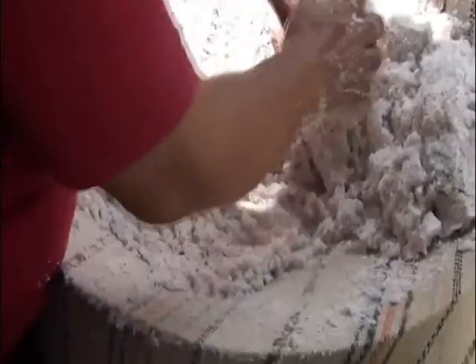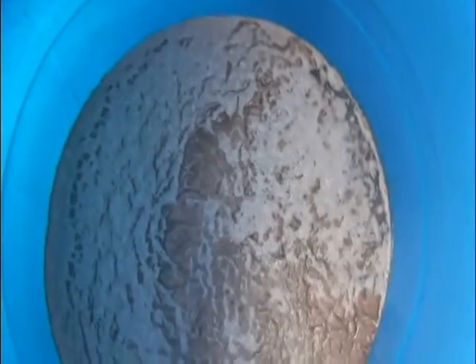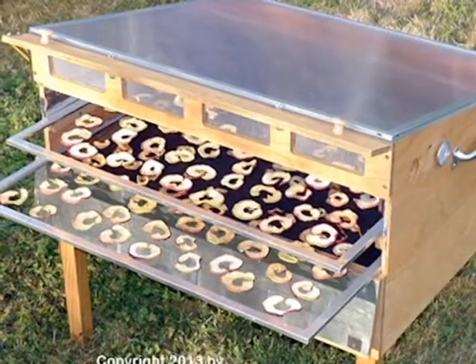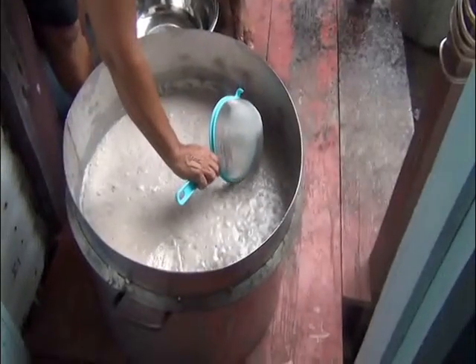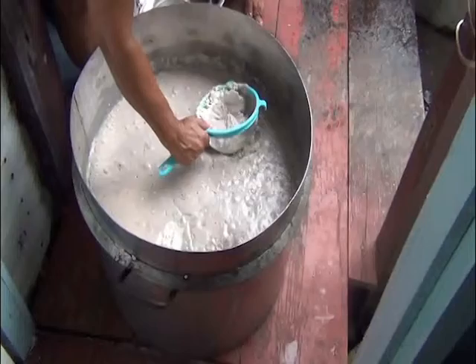It is important to note that after washing the coconut meat, the fermentation process needs heat to complete properly, which is why it is placed in the sun. The milk can also ferment in a solar dryer. If there is no sunlight, the four layers will not develop and there will be no virgin coconut oil.